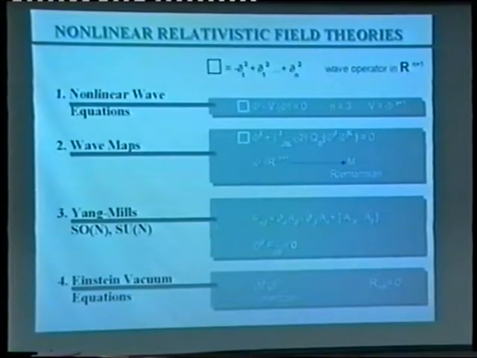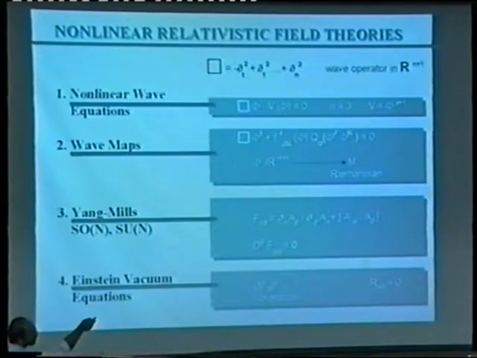Now, the other equations are, in a sense, all derived from a Lagrangian. So from this point of view, I think they're all interesting. Just like when we look at equations in Hamiltonian mechanics, we don't just look at the Newton equations, we look at all of them. So I think all of them are interesting, but they are also intimately tied to the Einstein vacuum equations. All these things can be viewed as some kind of distant relatives of the Einstein vacuum equations. In fact, this one is not so distant. This one is obtained by a symmetry reduction. So the wave maps are intimately tied to Einstein vacuum equations.